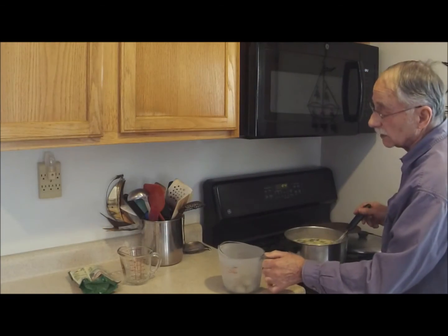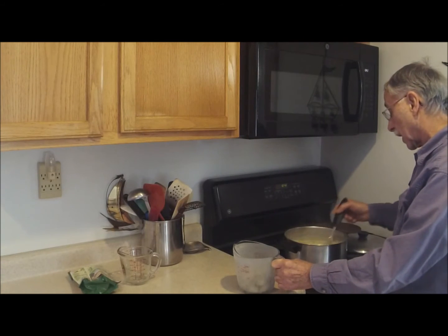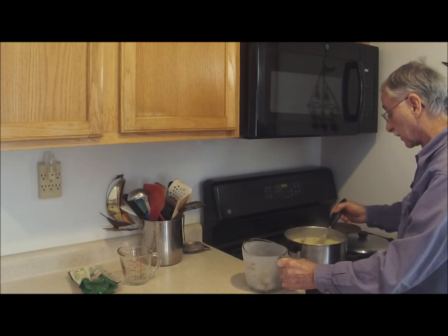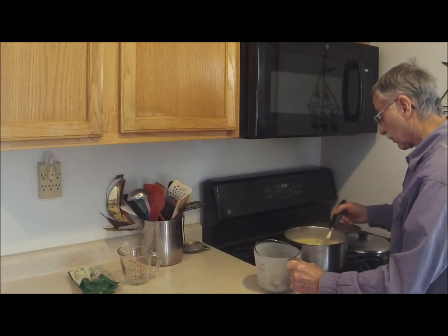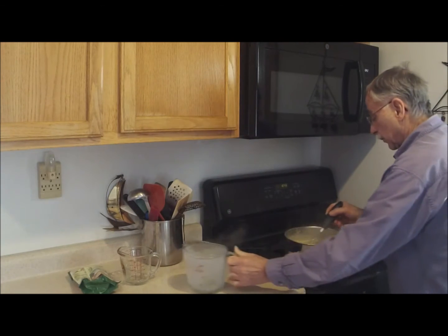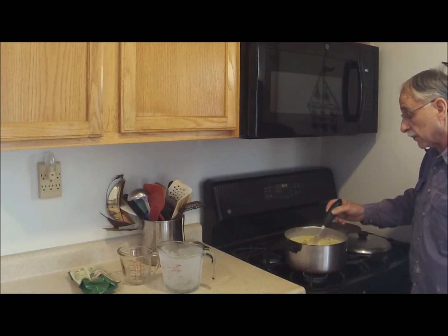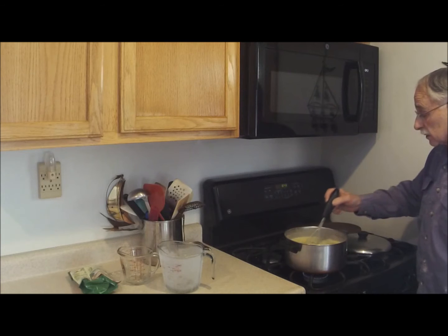What we have here is 20 Swedish meatballs — frozen Swedish meatballs that I purchased at a local market here. We have a Market Basket supermarket up here in New England. You may have heard of them on the news a few years back when the folks were all on strike trying to keep their jobs, helping the owner prevent a hostile family takeover. So we're putting 20 meatballs in here. It may sound funny, but I've done this before and everybody that's tried it said, you know, that's pretty doggone good.